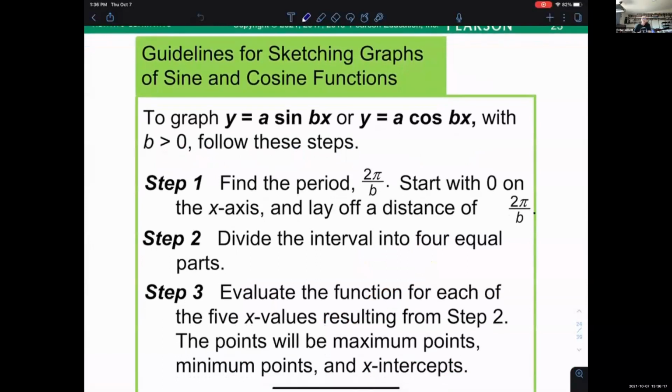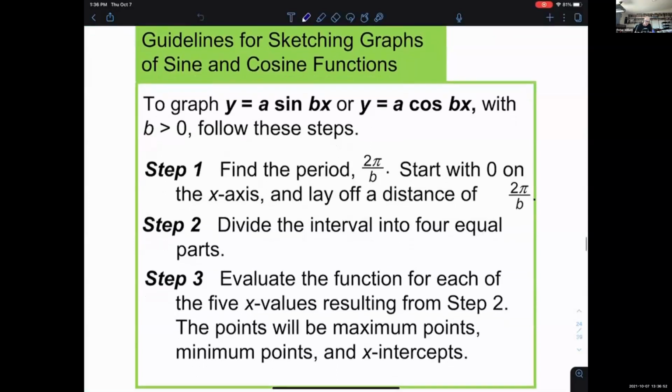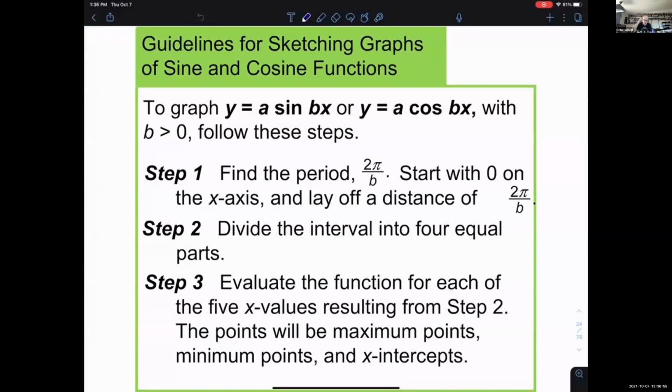So they put these things together and give you some guidelines for sketching graphs of trig functions yourself. Now, again, it is good to do some sketches of trig functions by hand a little bit, just to get an idea of what's going on, getting very, very used to these functions and their graphs. But at the same time, I do recommend you make liberal use of a graphing calculator as a tool so that you can quickly change and modify graphs and imagine what they look like. And if you sketch a graph yourself, you can quickly pull up the graph and see if it looks like what you sketched and if that makes sense to you. So this is a nice little table. And that's where we'll finish with this slideshow.